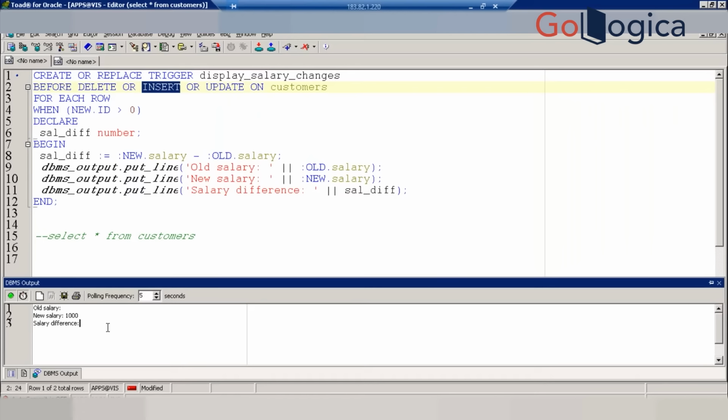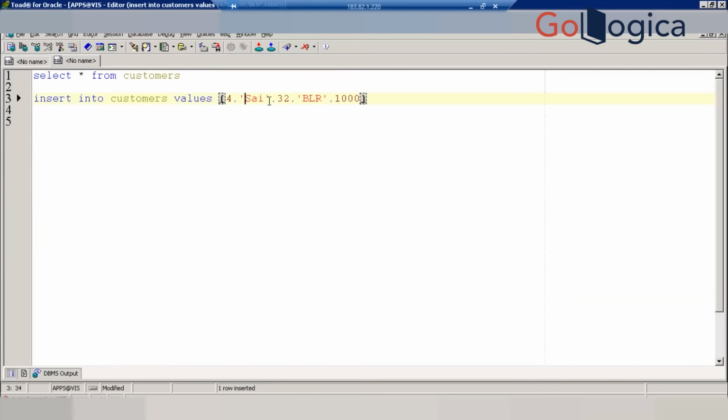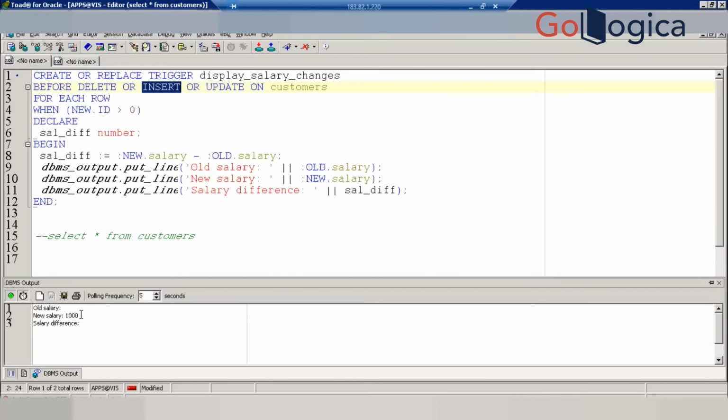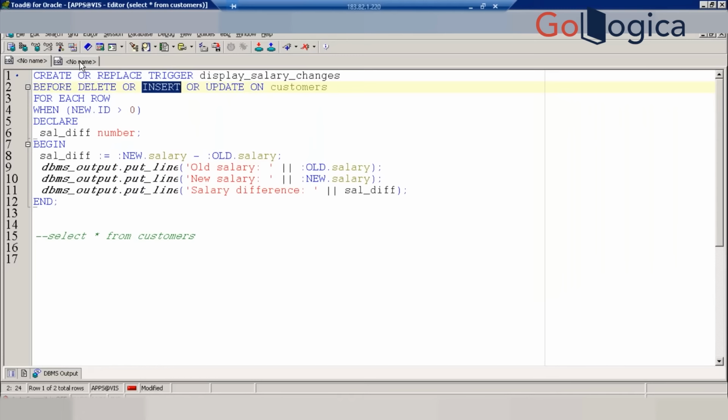Sir, why is the old difference not coming? Why are others not speaking out? It's nothing. There is no old salary. How will the old salary come? We are trying to insert a new record. A new record means only the new salary is there. Because there is no old salary, it is giving only the new salary. That is what I was expecting. So try to understand and respond immediately.